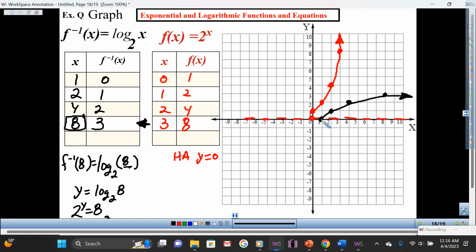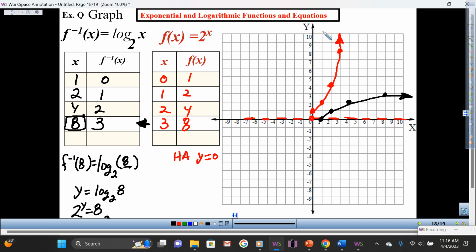How can we have this point on the HA? Well, because this HA is for the red one. Does everyone understand what we're saying? Diego said, Mr. Q, why can't we place a point on this HA asymptote if we're not supposed to touch it? Because this red one belongs to the red function.